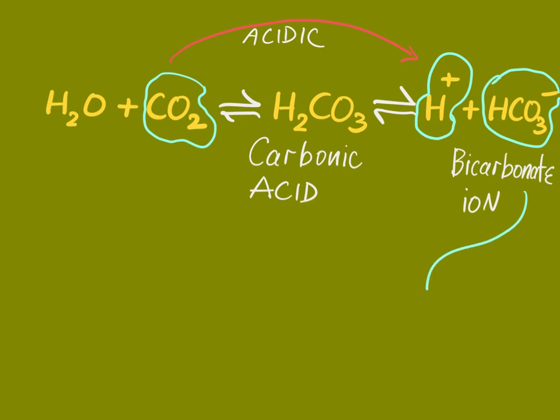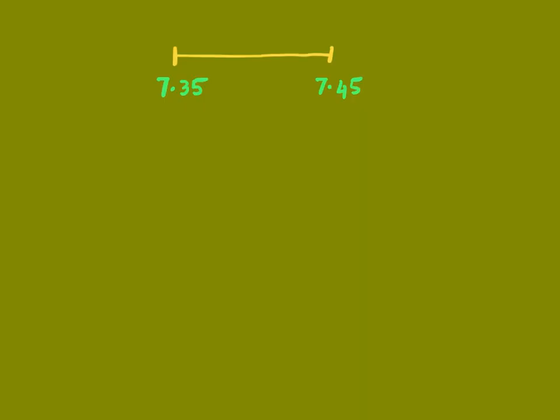The opposite is true for the bicarbonate ion. As we just heard, the bicarbonate ion soaks up the excess hydrogen ions to make this solution less acidic. And so the greater the number of bicarbonate ions, the more basic the solution. So if the level of bicarbonate ions in blood is high, it is a sign that the blood is basic or alkaline. And if the level of carbon dioxide in blood is high, then it is a sign that the blood is acidic. Here's our normal blood pH range, 7.35 to 7.45.